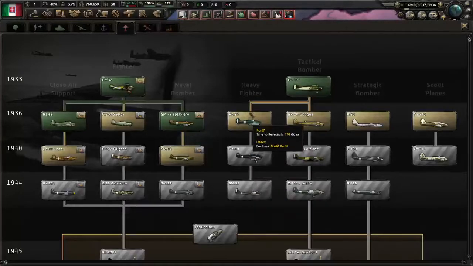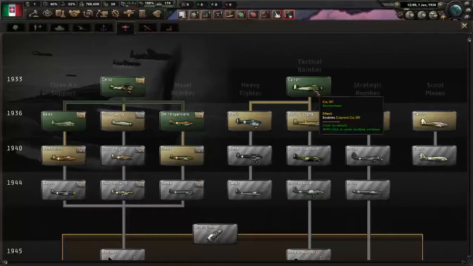Heavy fighters, these are fighters that are designed to intercept bombers. They tend to be more resilient to damage, but they're not particularly agile. So a fighter against a heavy fighter, the fighter has an advantage. It can fly circles around it, but these things can take a hit and keep on flying, and they do have pretty strong firepower. So if they manage to get the fighter in their sights, they can take it down quite effectively. But their main purpose is their longer range, and they can fly higher altitudes so that they can take down attack bombers and strategic bombers.